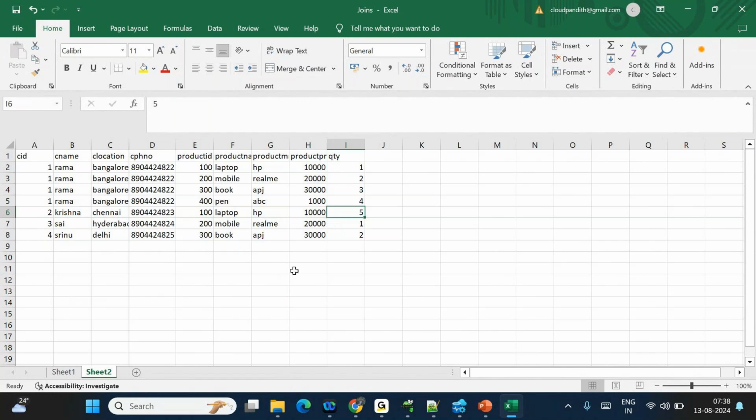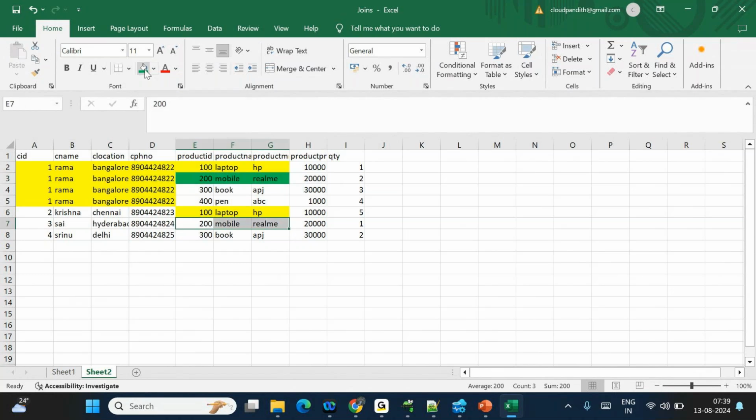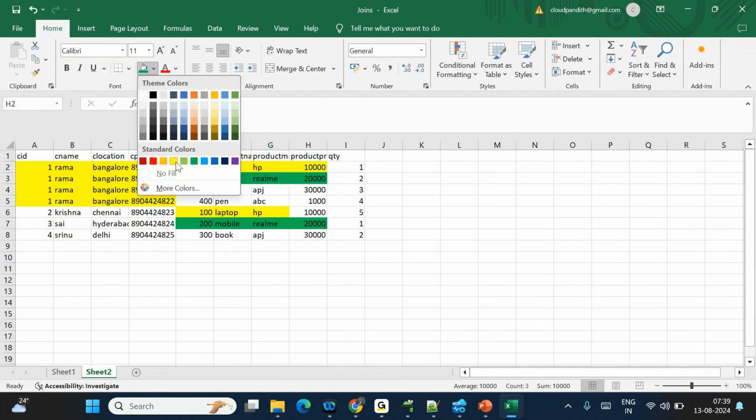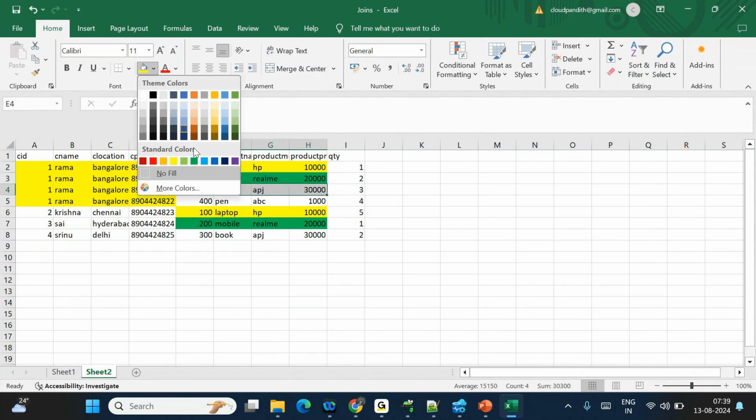So what is the problem that you are seeing in this? Tell me. Data redundancy. Very good. Repeat four times. You should understand data redundancy. What is meant by data redundancy? Duplicate data. You see here, same data you are storing multiple times as the same customer has purchased. So if you look at here, same product is repeated here. So here if you see same product here also repeated. Even you need to take up to here. Got it? So unnecessarily you are repeating. See here also there is a duplicate, right? So there is a problem with this.